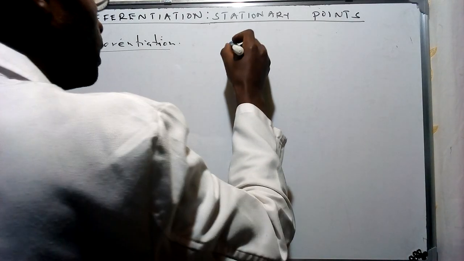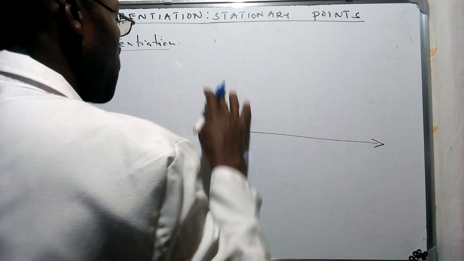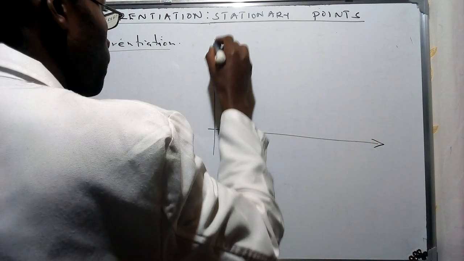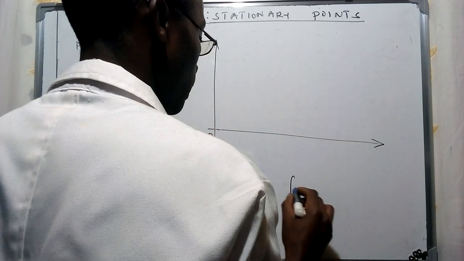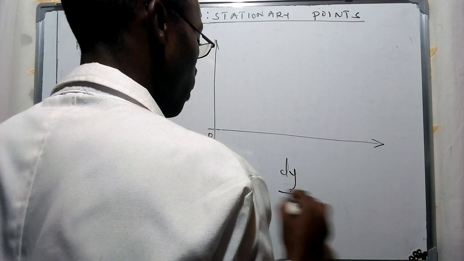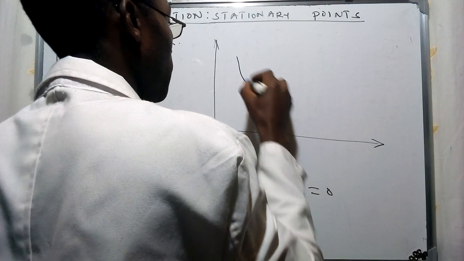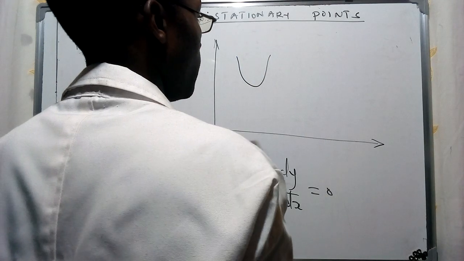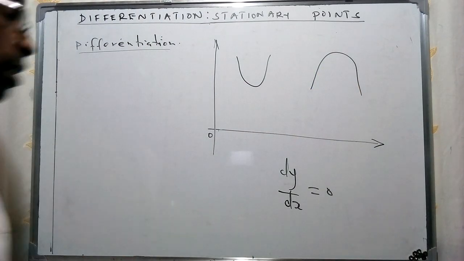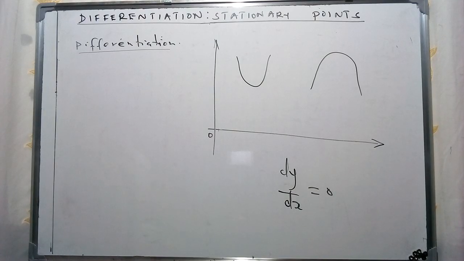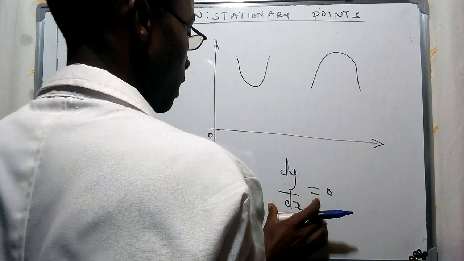We're going to consider three basic graphs which we can use to look at a range of instances where we have the derivative dy over dx equivalent to 0. These are the curves we can consider for this specific case. Then we're going to consider this specific curve given as such. These are the two curves which we are going to describe according to the range of dy over dx.